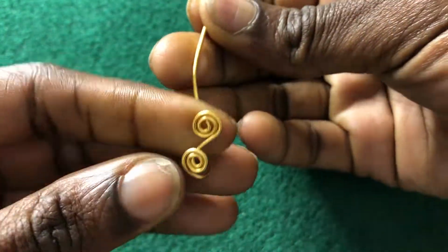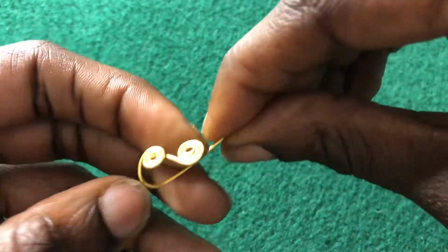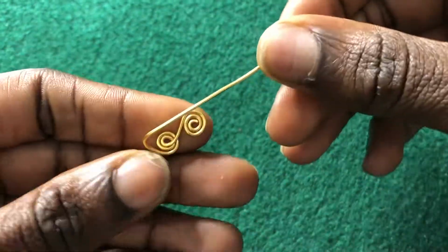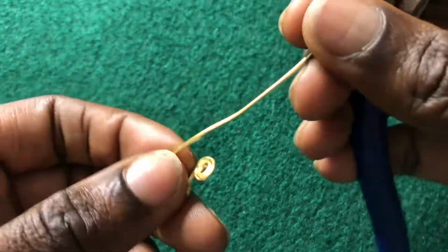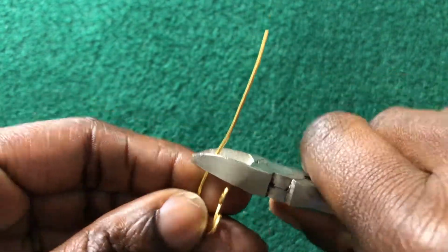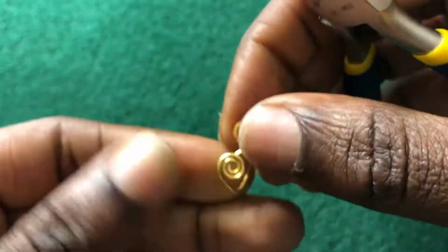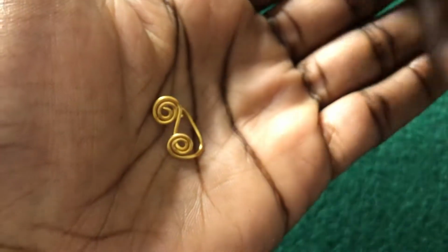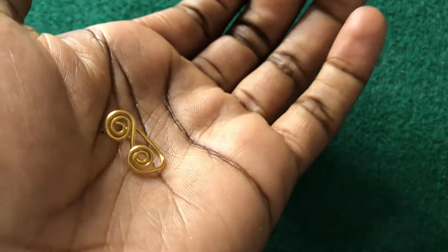Once you're done with that, your nose ring should look like this. And now it's just time to bend the wire and make your final loop. Here is the final nose ring that we're gonna make for today. I will have more nose ring videos coming out soon, but this one is pretty long and it has gemstones in it as well.